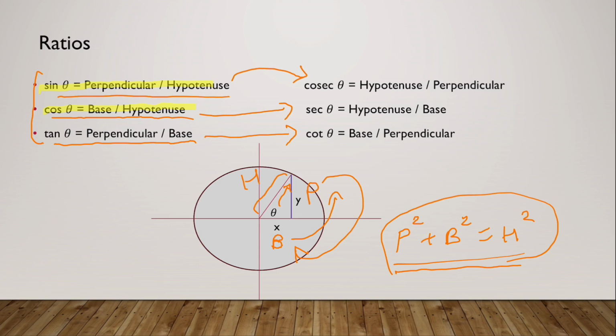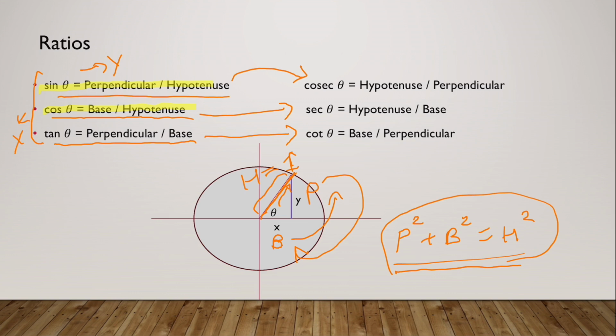Now, when you talk about the unit circle, you know that a unit circle has the radius as 1, which means the hypotenuse is 1. Since the hypotenuse is 1, sine theta, which is perpendicular upon hypotenuse, would be just perpendicular upon 1. And the perpendicular distance will be the y-coordinate. So, in general, whenever you see the use of a Cartesian plane and trigonometry, keep in mind that sine theta will be the y-coordinate and cos theta, on the other hand, is base upon hypotenuse. But again, hypotenuse is just 1. So the base in this case would be your x-coordinate.